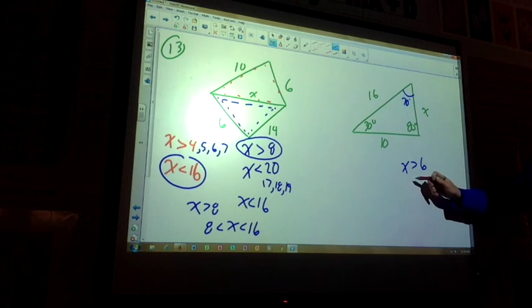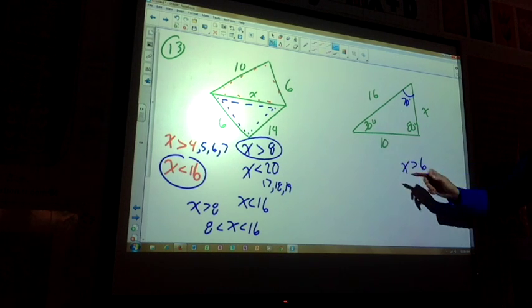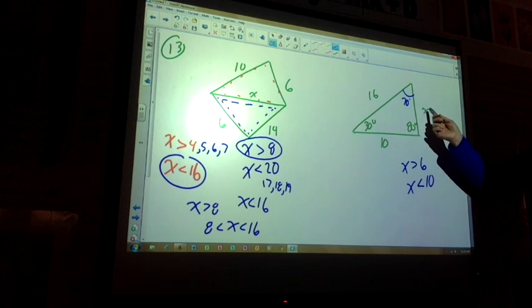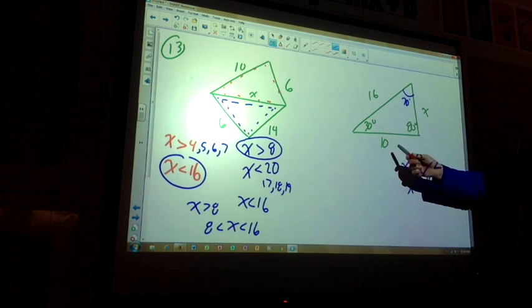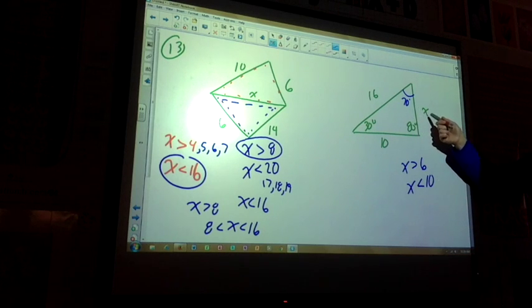We can't go above 26, but I have to be careful that it doesn't get above 10. So x would have to be less than 10. And the reason why we have to say that is because if that was 10 and 10, opposite of the 30 being 10 and opposite of the 70 being 10, that wouldn't make sense. Now, it doesn't really make sense that this could be 9.99999 repeating forever.